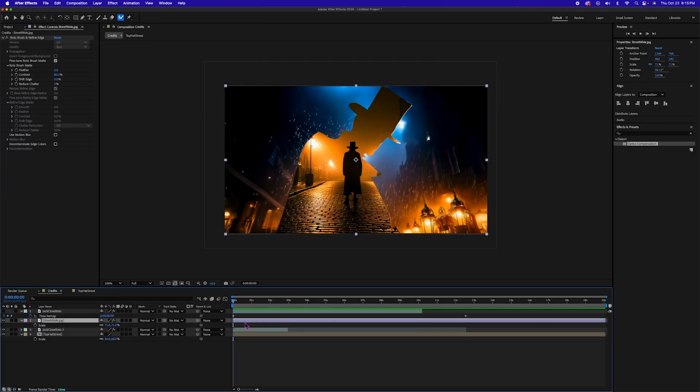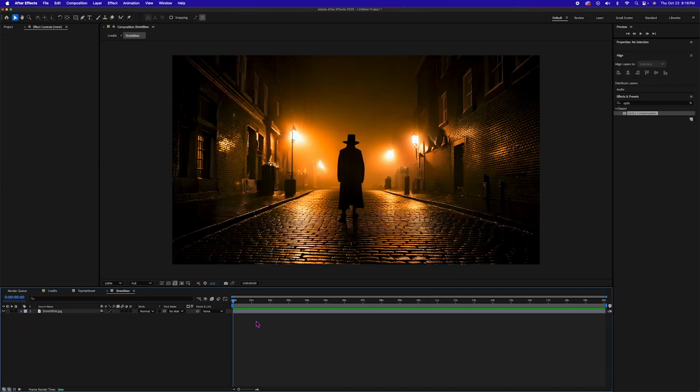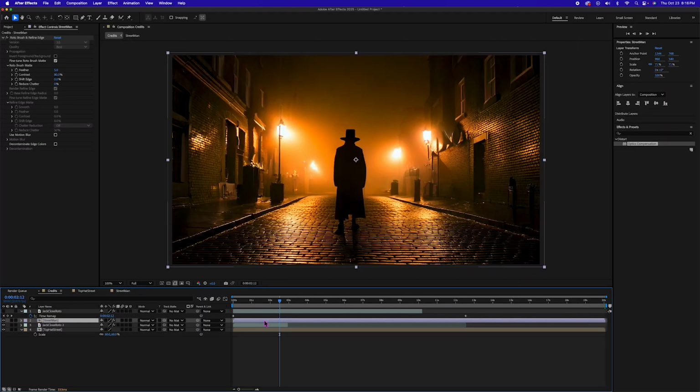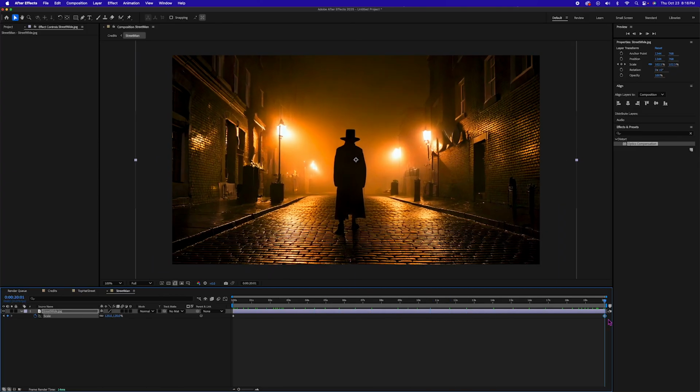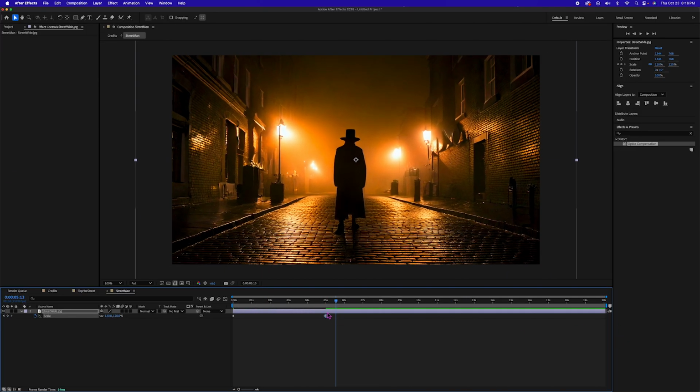Now let's pre-compose the street view because I want this zooming in as that silhouette is zooming out. So let's hit Command-Shift-C for pre-compose. Leave all the attributes and call this Street Man. Double click on the Street Man and then hit S for scale. Let's just call this 120. Doesn't look like it zoomed in at all, huh? Oh, that's because it's 20 seconds. So let's bump that up to about 5 seconds.